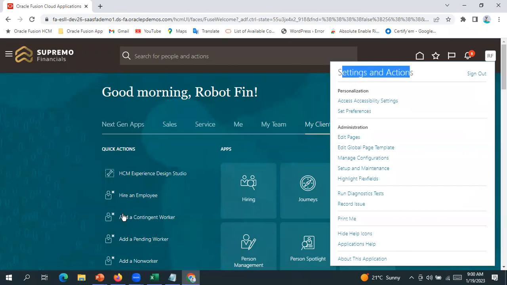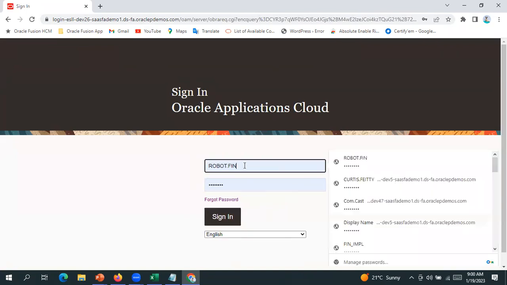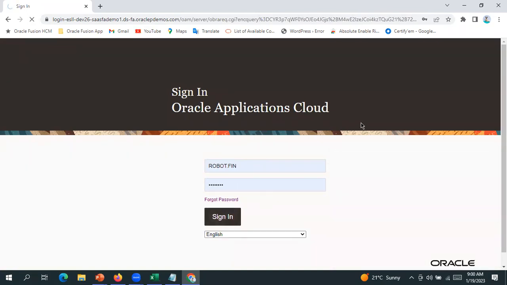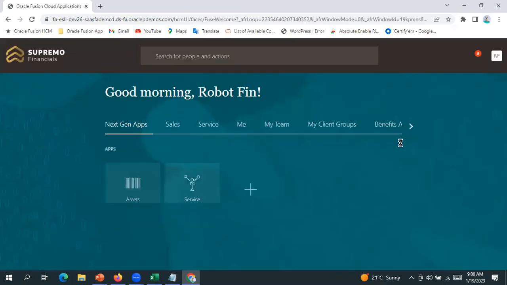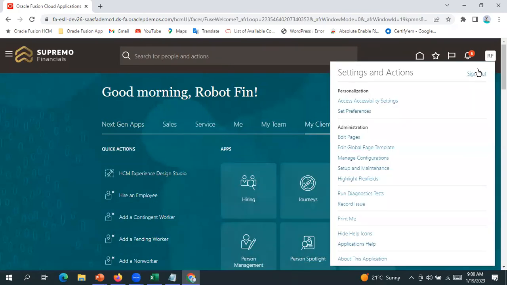Now, how an employee logs into the system, I have shown you. Now let's say every day at the end of the office, when they're moving out of the office, they have to log out of the application. Where can they log out, team? They can come and click on sign out. See, the application got logged out. Again, if they want to log in, pass the credentials and then they can log in into the system. So for signing out from the application, team, we should be going to the settings and actions here.